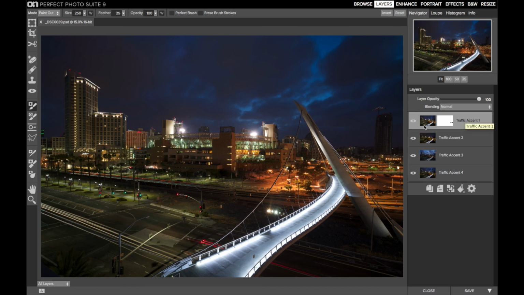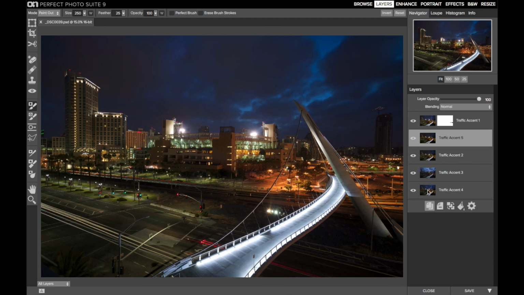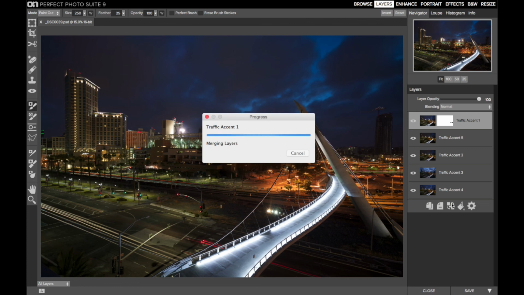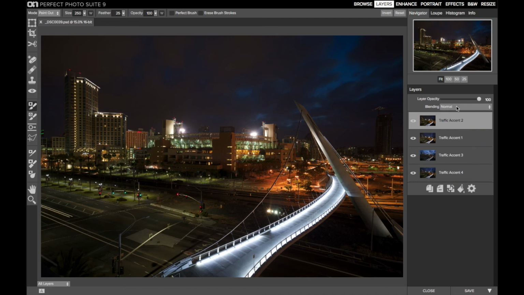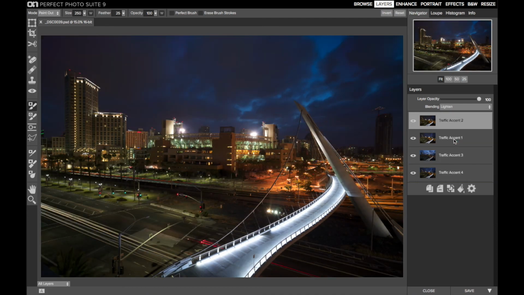Okay, so that's that part of it, and we also want to bring in a little more of these traffic trails. Now to do that, I'm actually going to duplicate the accent layer with this button here. And the reason for that is I want to take this part that I've merged, masked away the train, and just merge that down. And then I'll use the same Lighten blending mode technique to bring in the trails from the cars moving by. Using the Lighten blending mode gives a much cleaner blending of these types of trails.